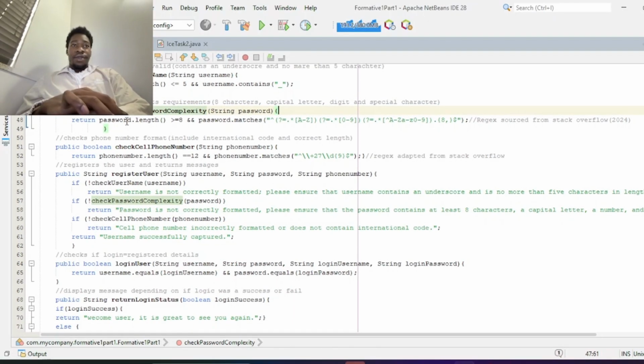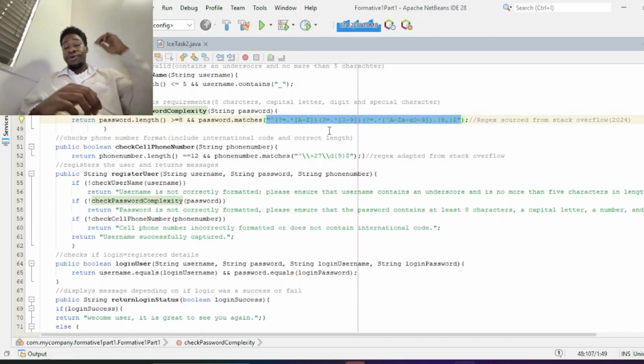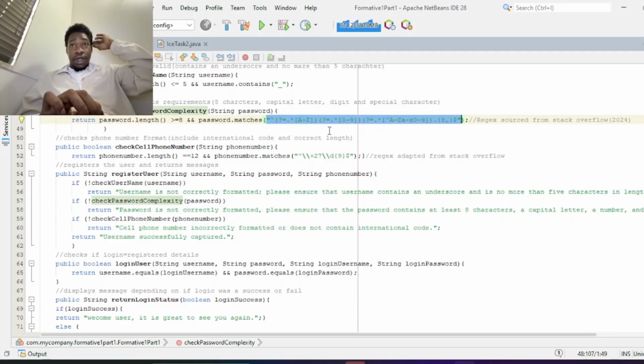As far as the password length, you can see the method I used here, but to ensure that the other criteria were met, I used a regular expression, or a regex, that I sourced from Stack Overflow.